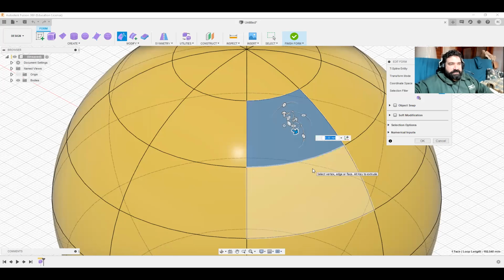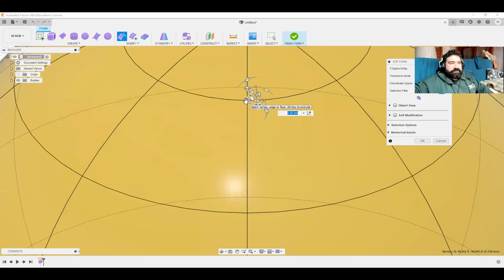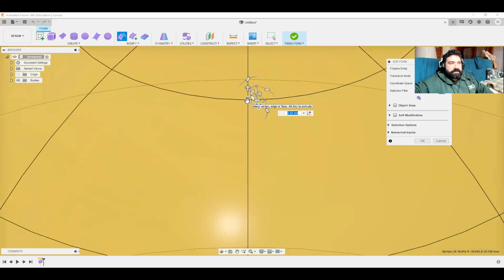Lots of options here. If you select a point and mouse over directly, you'll see there's an additional one. It's hard to see, but there are three little arrows that come out from right there. That is a scale tool for everything. It's a 3-dimensional scale.